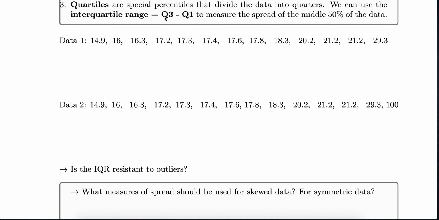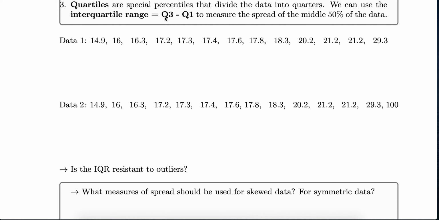spread. The range, which just looked at the distance between the smallest and largest data points, is not a recommended measure of spread, even though it's simple to use. It only uses 2 data points, leaves out a lot of other information, and it's definitely not resistant to outliers. The standard deviation gave us an idea of the average distance of points to the mean, which is very informative, but this was also not resistant to outliers.